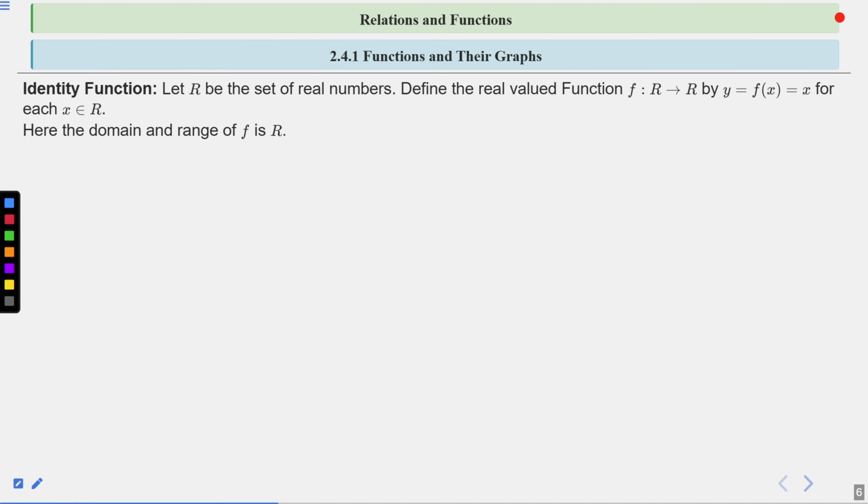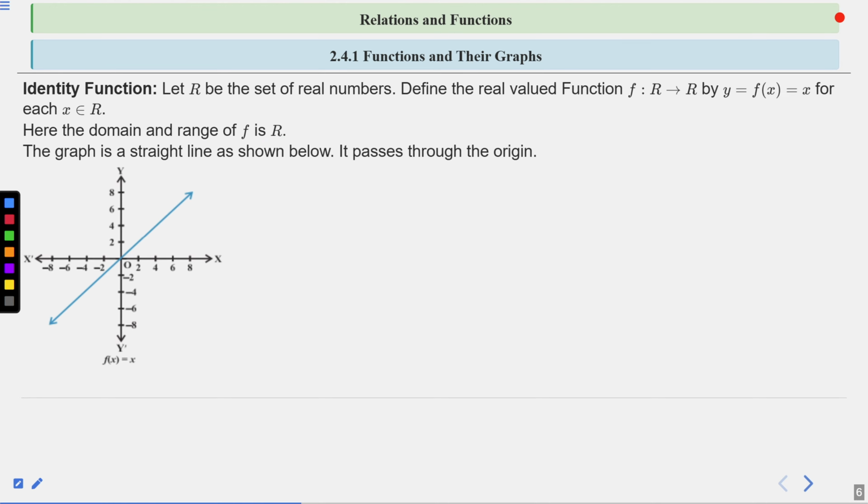So here, domain and range of f is the complete set of reals, and if you try to draw its graph, then the graph will be like this, which passes through the origin (0, 0). How did we get this as our graph? Quite simple. So just observe some inputs and outputs. If you give input 0, what will be its output? 0. So meaning (0, 0). So the (0, 0) point will be here in this Cartesian plane.